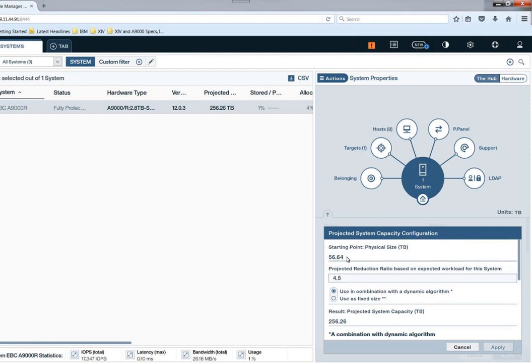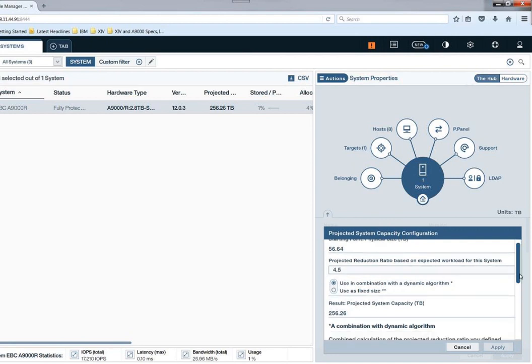I've got a starting point: my physical capacity, my usable capacity, the projected reduction ratio, and then I've got the ability to use that as a fixed size, or the default is to use it in combination with a dynamic algorithm, and I'll scroll down here a little bit.